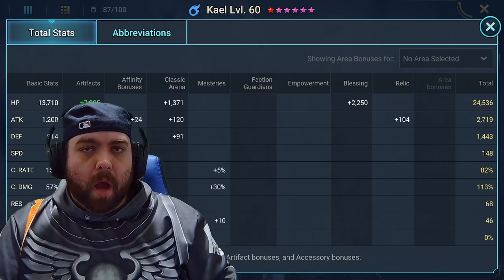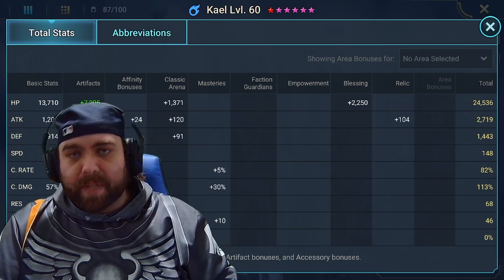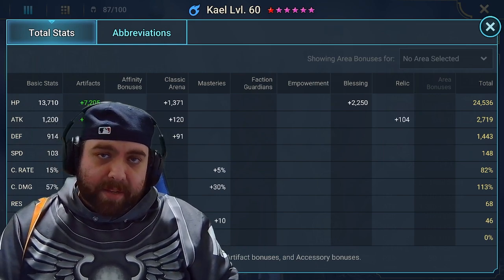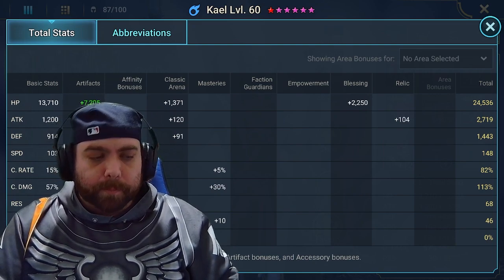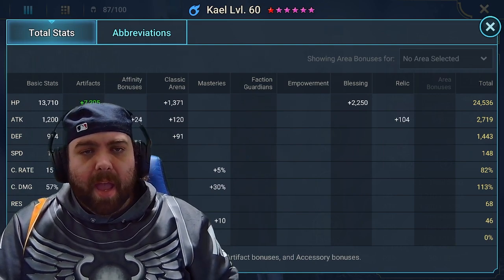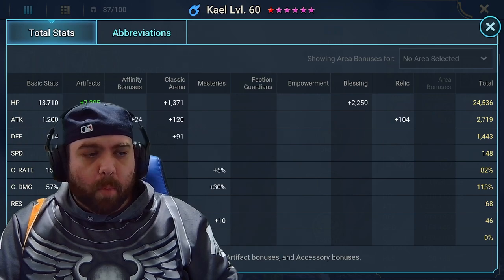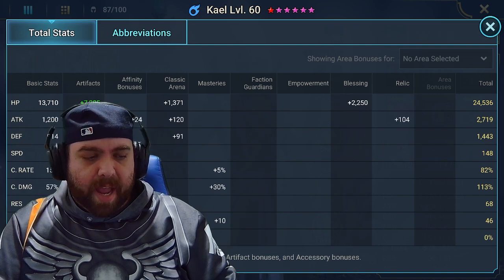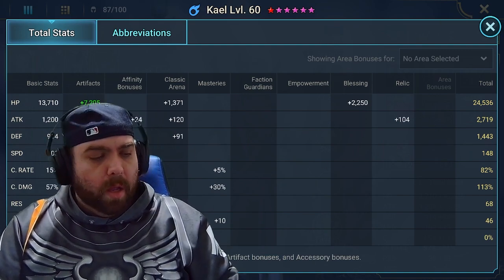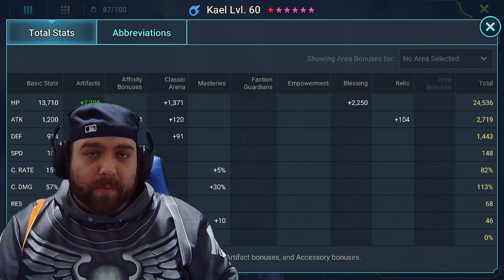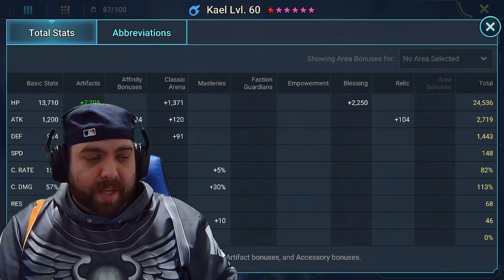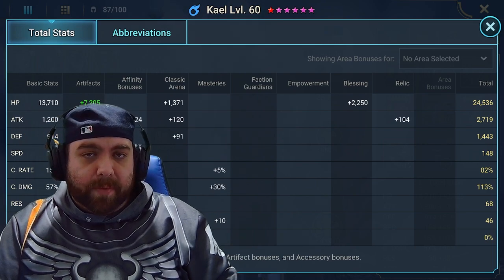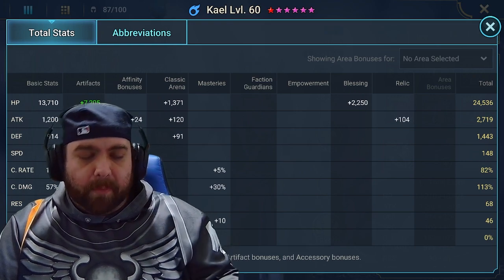Resist and accuracy are entirely based on debuffs, whether a debuff gets placed or whether you resist a debuff. There's a lot of math behind that, and I'll probably make a video talking more in depth about buffs and debuffs in general, and I'll also cover resist and accuracy. Finally, we have ignore defense. Ignore defense is actually really easy because whatever this percentage is, when you attack and deal damage, whatever their defense is and however much damage they're mitigating, you're ignoring a flat percentage of that.